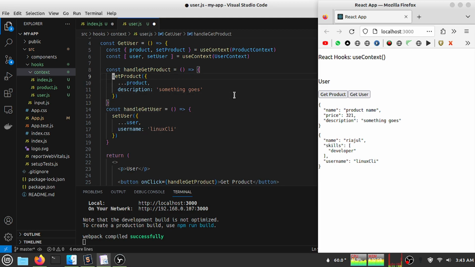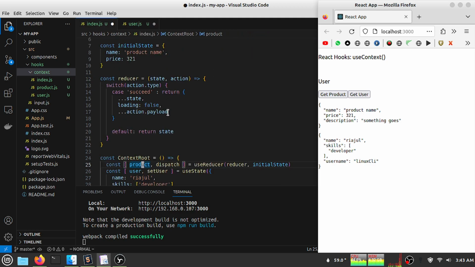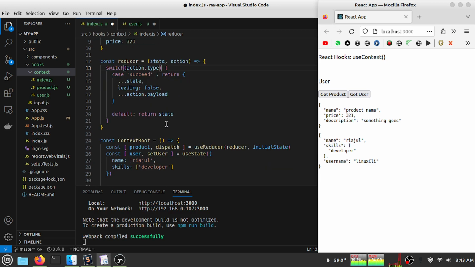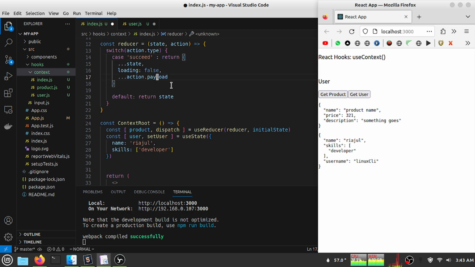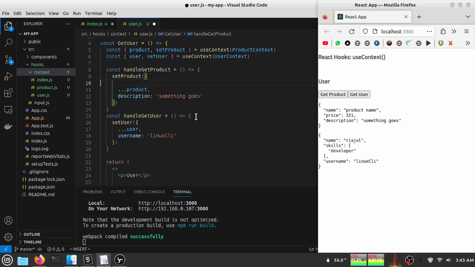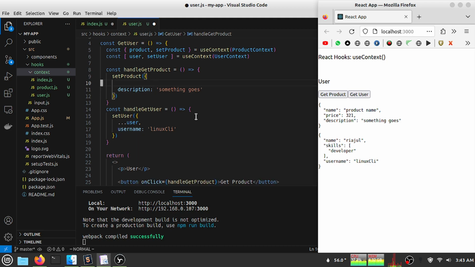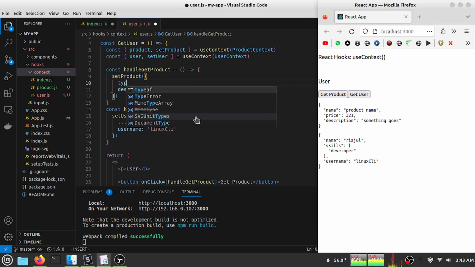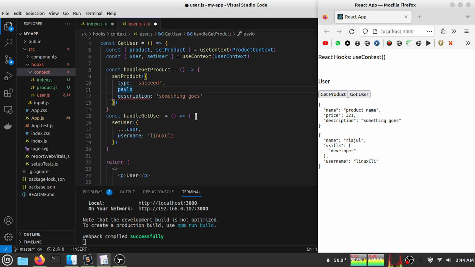Now this time, instead of this function, I have to pass two properties: one is type, whose value will be succeed, and another is payload, which is an object.